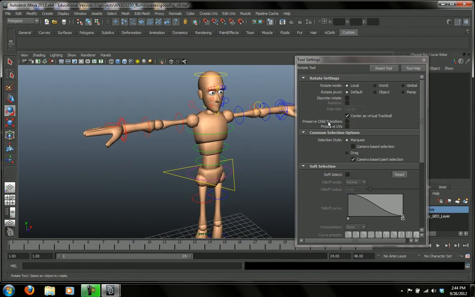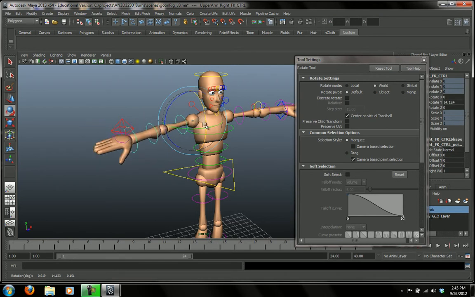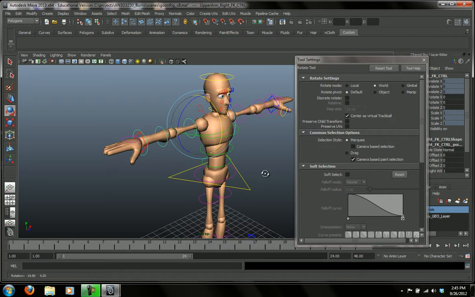This character comes in rotated default at local, which means the local rotation is oriented to the rest of the body, and since he's default, it's always going to be to X, Y, and Z in the world. If I change it to world, nothing really changes here. His arm is going to move to X, Y, and Z pretty much accurately to the scene.